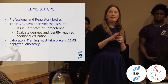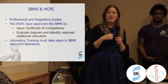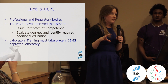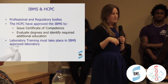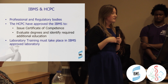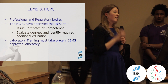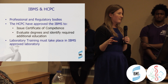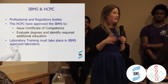To link how the Institute and the HCPC work together: the Institute of Biomedical Science is the professional body and the HCPC is the regulatory body — two separate organisations that work very closely together and complement each other. The HCPC has approved the Institute to issue its Certificate of Competence. If you have the IBMS Certificate of Competence, the HCPC recognises it as suitable to apply to go on the register, confirming you have ticked all their boxes and met all their standards of proficiency.